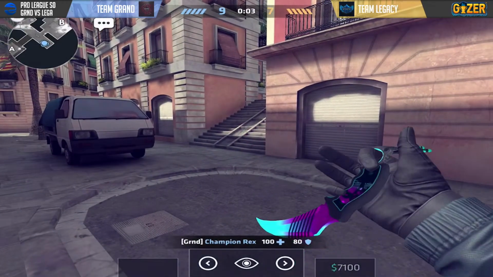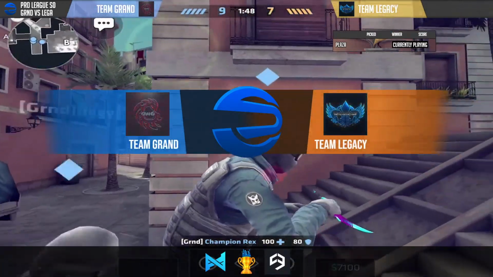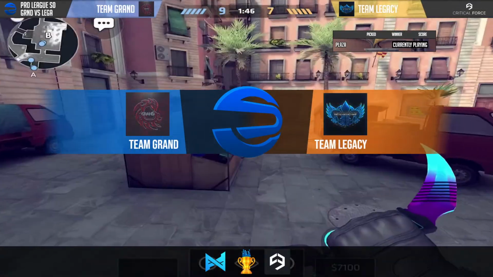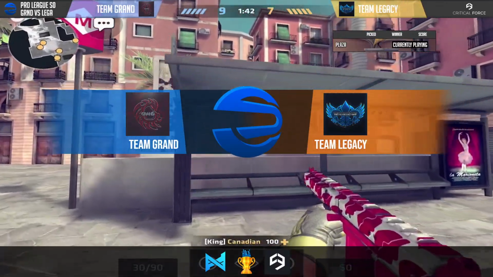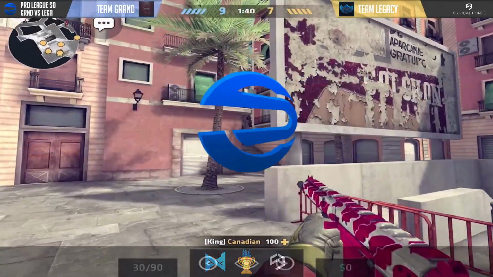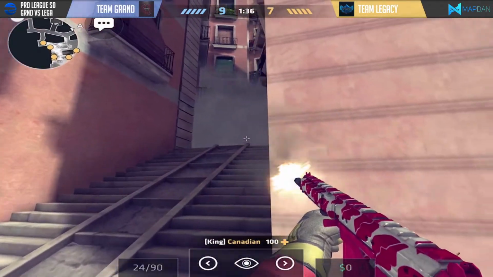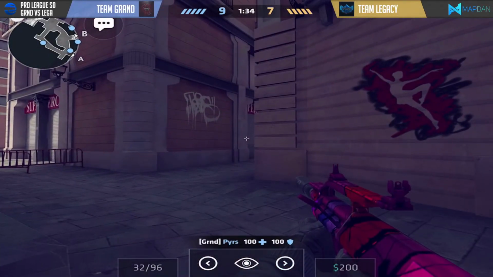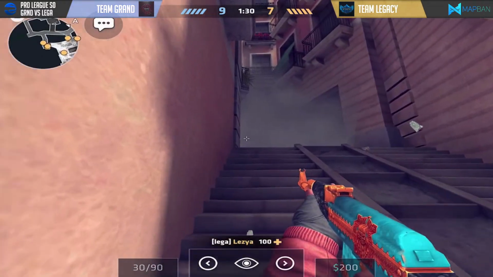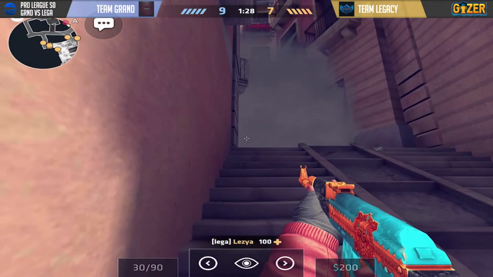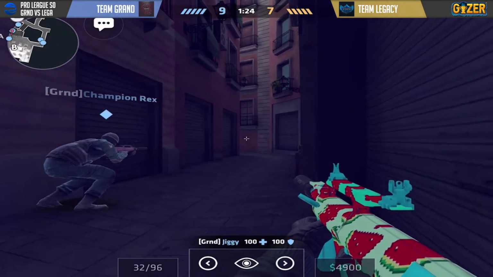But as we can see now, Grant at 9 rounds. They only need 4 more rounds to win. For sure. And I think they might have this one in the back, as Legacy isn't gonna have much money. No, definitely not this round. Not really stacking up the economy side of things. Legacy hasn't really been known for that in this game. And Grant even popping off back after losing 2 pistol rounds and ecos as well. And even the 3rd round towards that CT end. It's very impressive to see how Grant can recover from these pistol rounds.